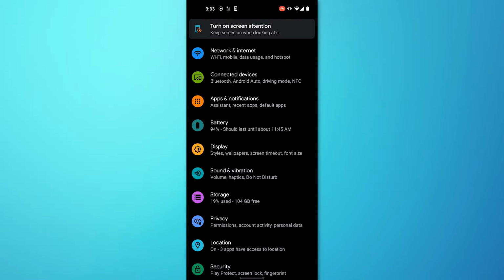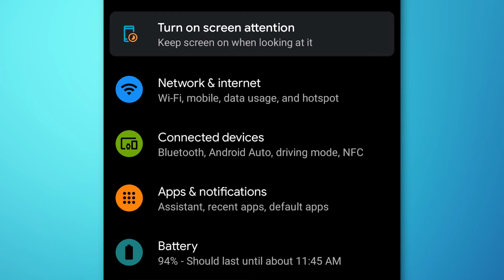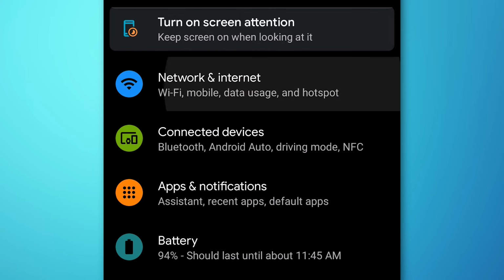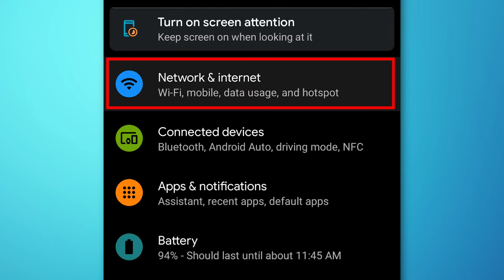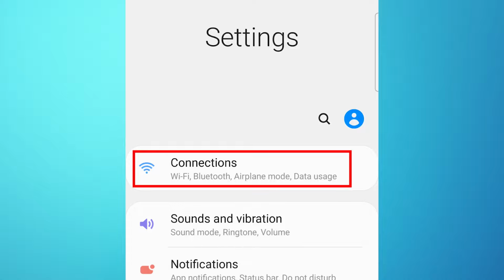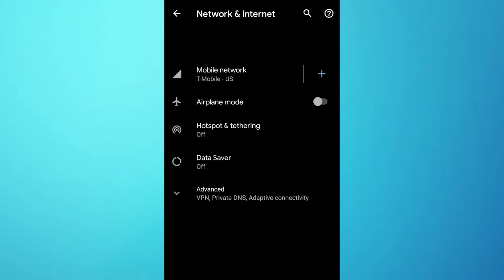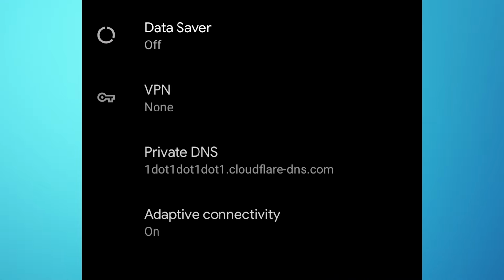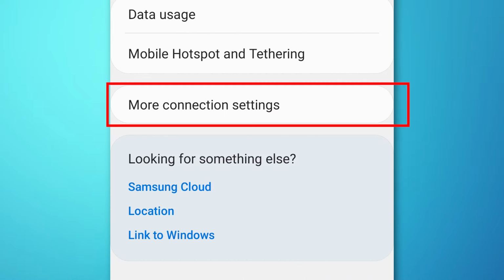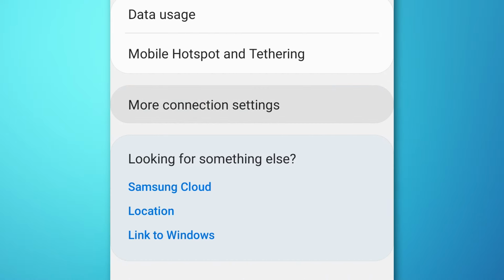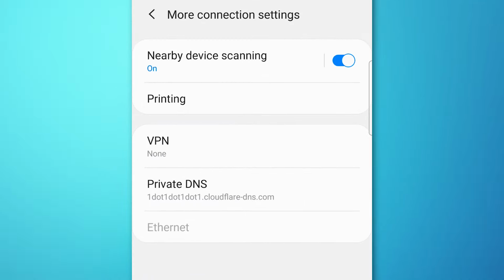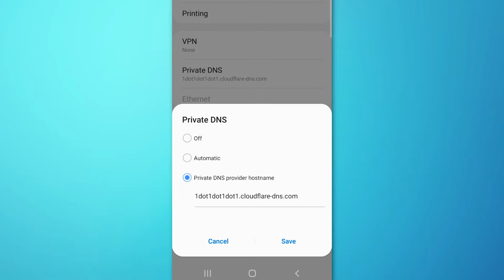You should have it. Depending on your phone's manufacturer, the location of the setting might be slightly different, but generally you can just go into settings and then look for where it says network settings, or it might be called something different. For example, on stock Android, it's called network and internet. On Samsung, it's called connections, something like that. Next, on stock Android, you go to what is called advanced settings. And for Samsung, it's called more connection settings. Again, look for something that expands more settings. And then in there, you can actually look for where it says private DNS.